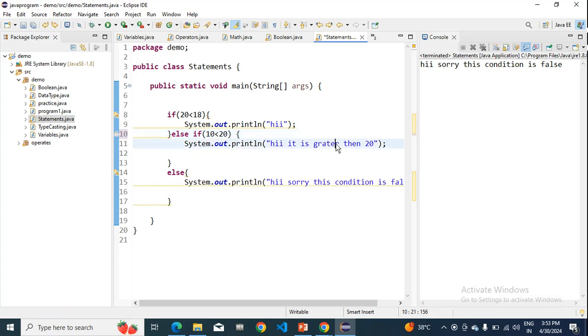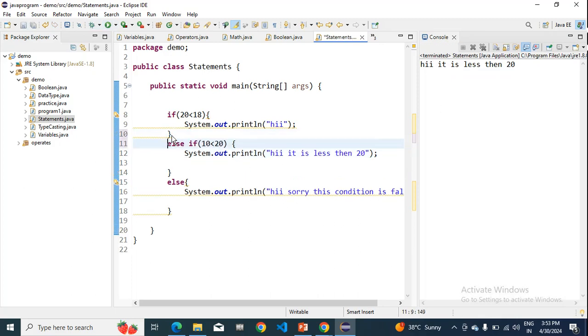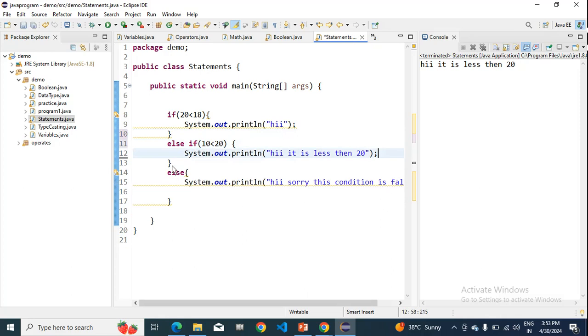Or if this is not greater than, less than 20, if this is satisfied, it will take over here. This is how it executes. Okay.